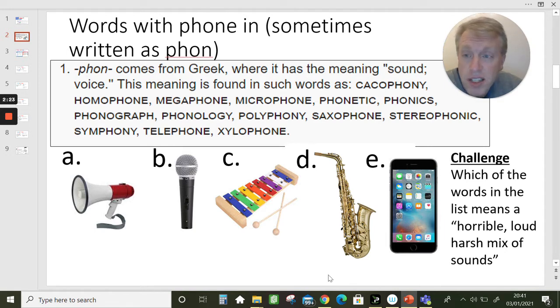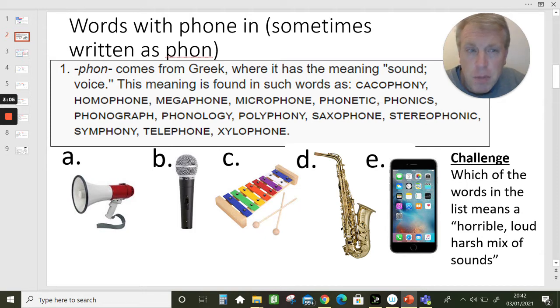And for our starter, I've got 5 pictures, and each of the pictures is one of the words here in the list. You need to now write on a piece of paper in your book: A, that's a picture of something we use to make our voices loud. Sometimes it's called a loud hailer. But it has a name that's somewhere on this list. Which one? Then B, you'll see singers, or sometimes somebody in our worship assemblies, using one of these. I wonder which of the words it is.